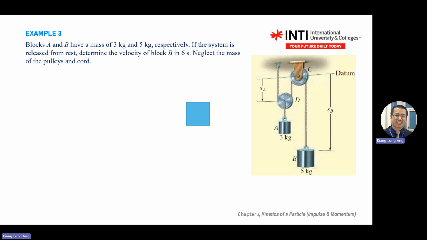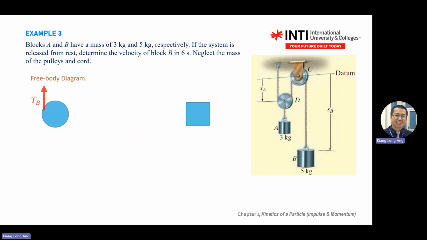So A, B given. If the system is released from rest, you know that the 5 kilogram goes down, A goes up. And determine the velocity of block B in 6 seconds. Look carefully: in 6 seconds is not at 6 seconds. In and at have different meanings. In Chapters 1, 2, 3, you will see at a certain time, but when it comes to Chapter 4 onwards, you need to read carefully because impulse is F multiplied by time. It is the duration it takes that gives you impulse. So in 6 seconds or in 10 seconds, this is a Chapter 4 principle of linear impulse question. Be careful, this needs to be highlighted a little because these are careless mistakes when it comes to assessment. Okay, ignore the mass of the pulley and rod.